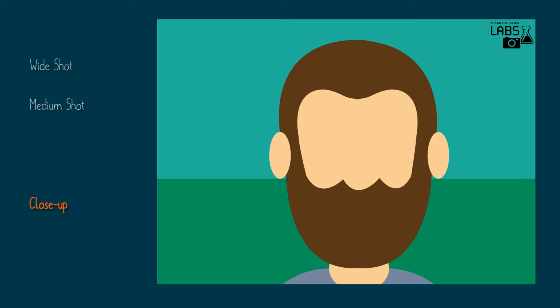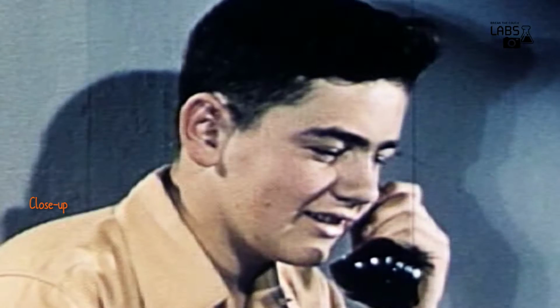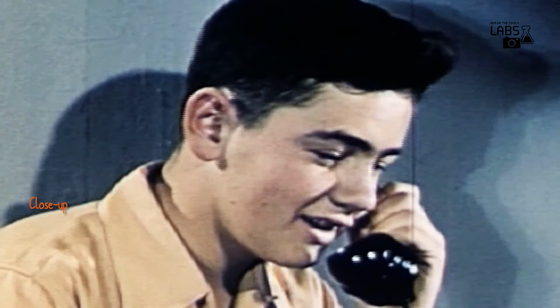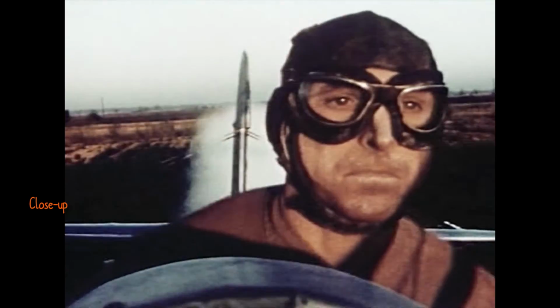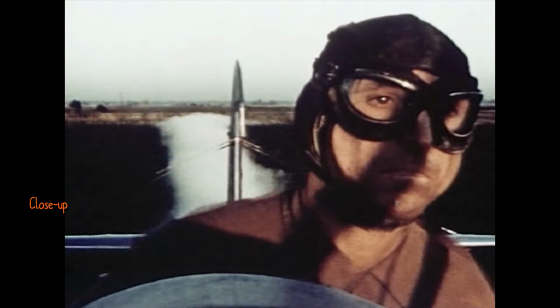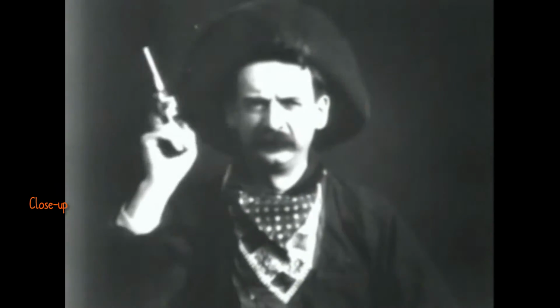Close-up. Here the face or any other part of the subject takes up most of the frame. Very good for showing details. This emphasizes their emotional state. The viewer is drawn into the subject's personal space and shares their feelings. Here the focus is on the subject and not related to the surroundings such as background, time of the day and other information. Now let's go one step further to some more types of shots.